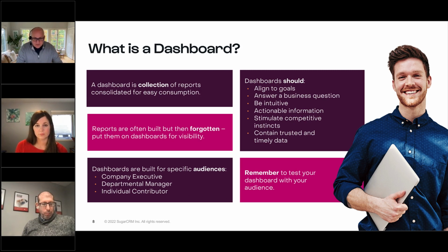And then as you build reports and distribute them out on dashboards, you're not done. You need to test them. You need to test them with your audience. You need to make sure that the business users you're giving them to understand them, that they are truly aligned to the goals, that they're intuitive, that they can take actions. You need to test that all those things you did have actually turned into reality and are useful to your audience. So those are some things that, preparing this webinar, we were just reviewing about how we think about reports. Some things I think are really worthwhile to remember.